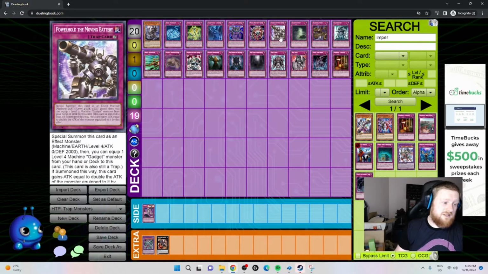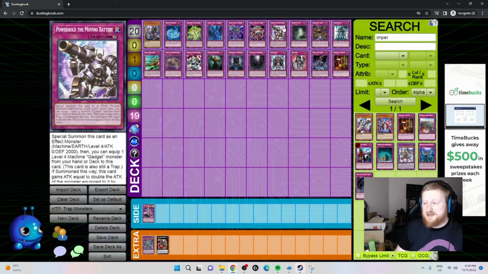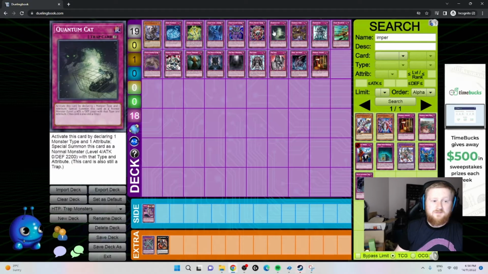What does this even do? Special summon as an earth monster, then you can equip a gadget. It has terrible stats, and is only good if you're playing gadgets. Terrible.